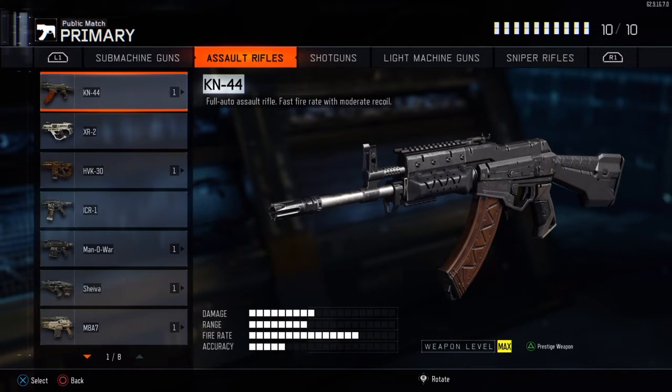So number one is the KN44. This is really good. AR is such a powerful weapon. It has really good fire rate and decent recoil. If you put a grip on that and quick draw, you are set, guys. It is a really powerful weapon. I highly suggest you check it out.